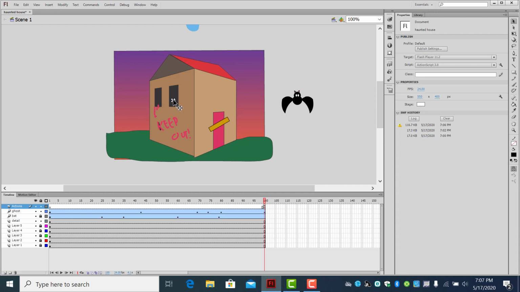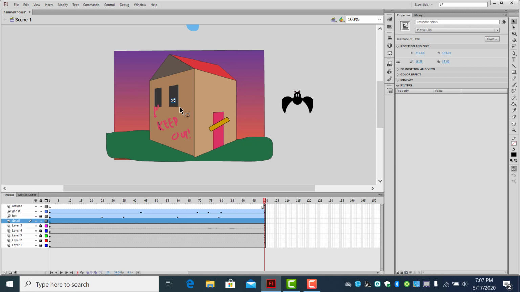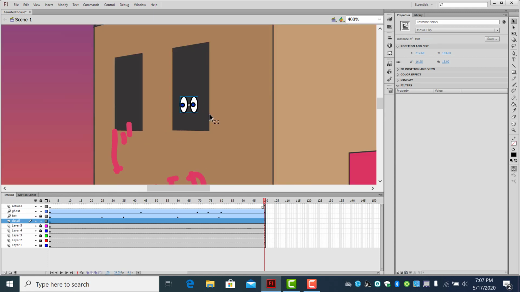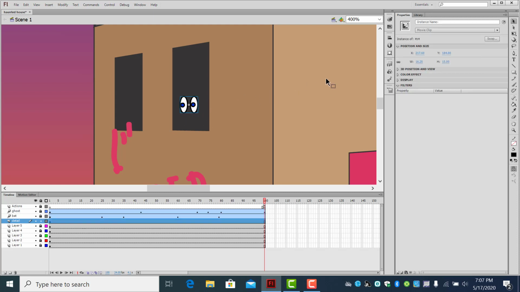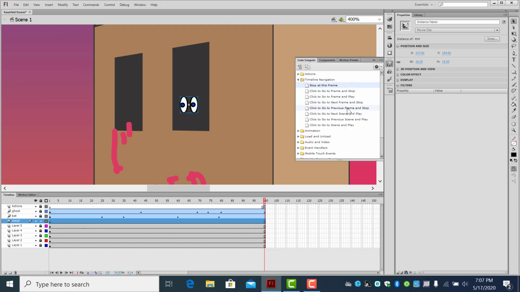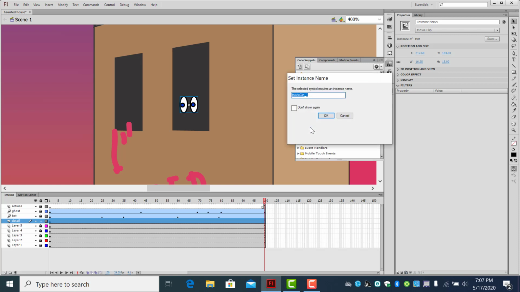Okay, now I'm going to click on that movie clip symbol. Let me zoom in, so make sure I have it. Alright, so let's have that movie clip symbol selected. Now, just that movie clip. I don't want anything else selected. Let me lock everything down. Okay, detail. Okay, click off to the side. Make sure I just have that one single symbol selected. And I want to pick this one. At the very bottom on timeline navigation, it says click to go to scene and play. Double click it. Okay, instance name, movie clip 1, that's fine.